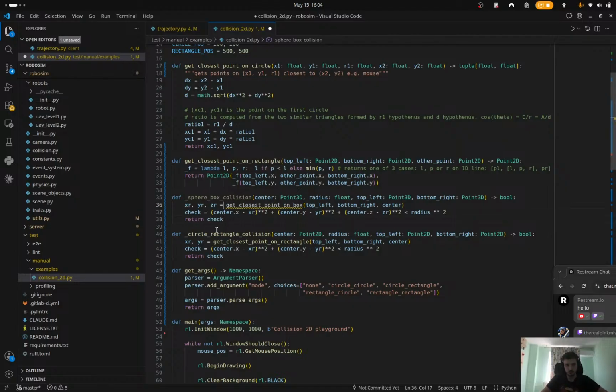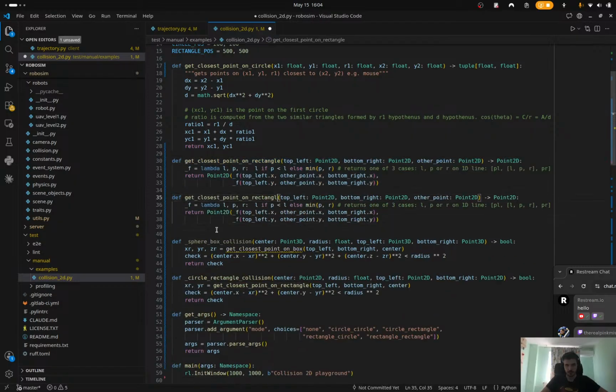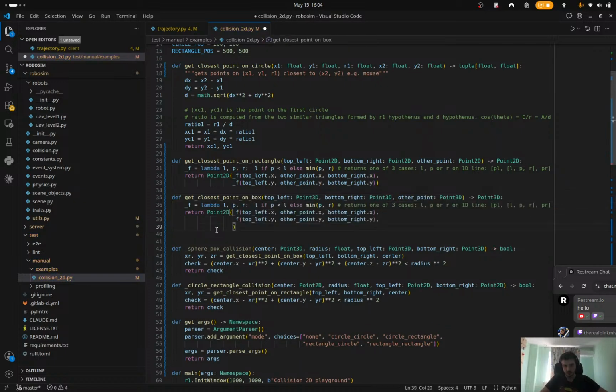and get closest point on box is this function, but for 3D. So the closest point on box is this, and I just add the same thing again here for the z coordinate.